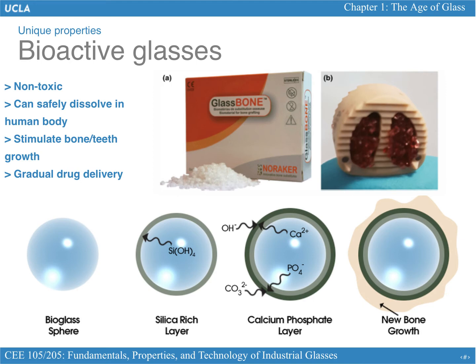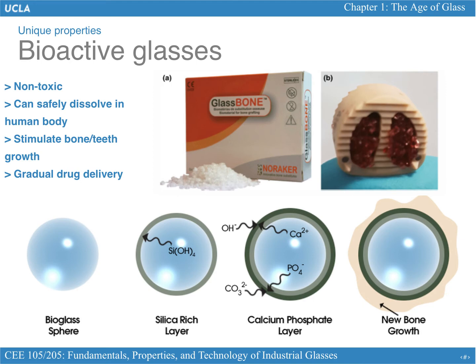Certain glasses, like the ones used for nuclear waste immobilization, you really want to be very resistant to corrosion, to be very durable. But those bioactive glasses, you really want them to dissolve in your body. So that shows that the properties of glasses can change. There is not a unique set of properties. Glass is a very flexible, very variable material. Its properties can change a lot if you change the composition of the glass.